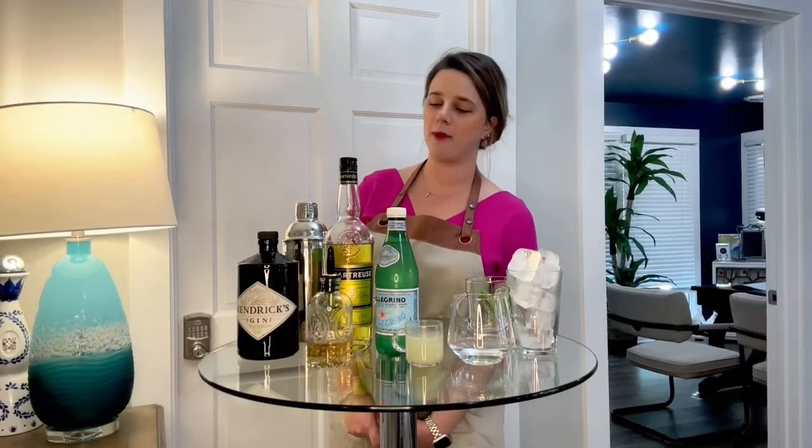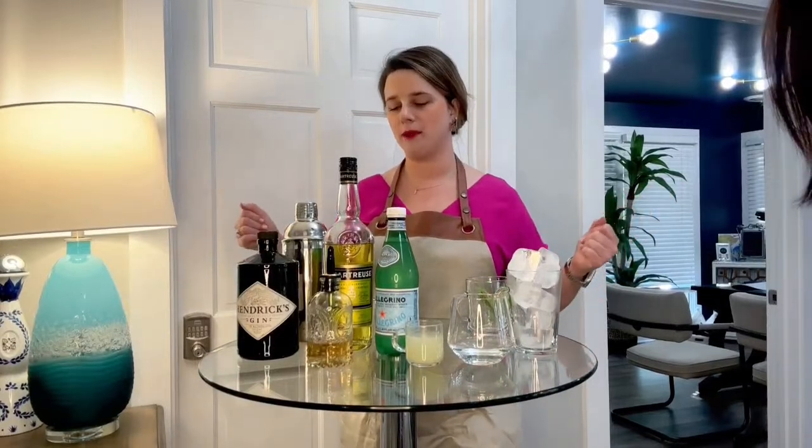Hello everyone and welcome back to Carrots and Cocktails. I am your host Gabrielle, back in the studio mixing them up again today. We are going to do one themed with our gemstone of the week. We're going to do emeralds. So this is emerald inspired, called the Emerald Ambition. It's green, if you couldn't guess.